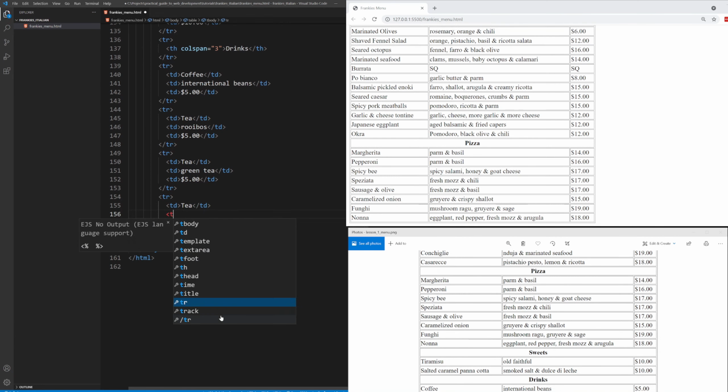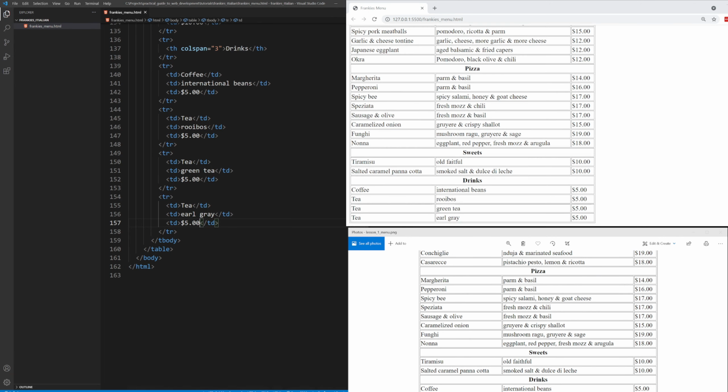Last tea that's featuring is the Earl Grey. TD. $5. Save that. And scroll down. Yeah, great. Now all of our menu items are there.